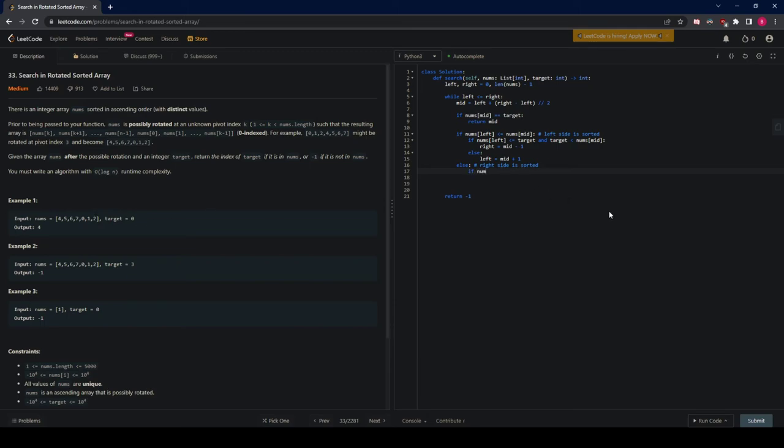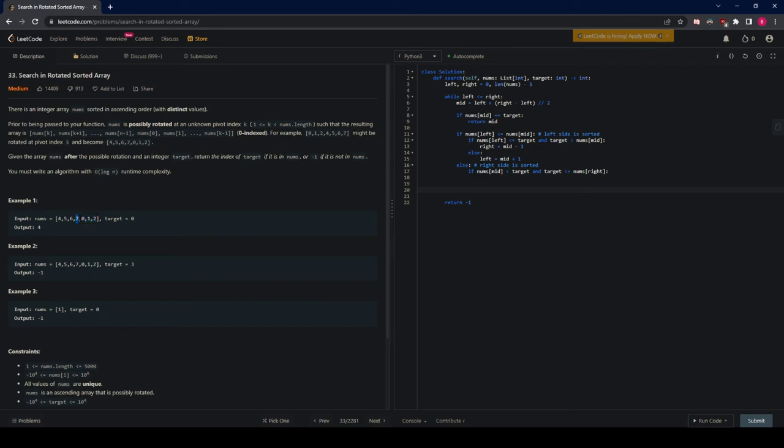So if nums mid is less than target, and target is less than or equal to nums right. Let me see, is that right? Yeah, so if the right side is sorted, then target is probably somewhere in the right side.